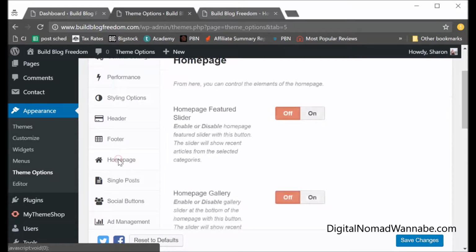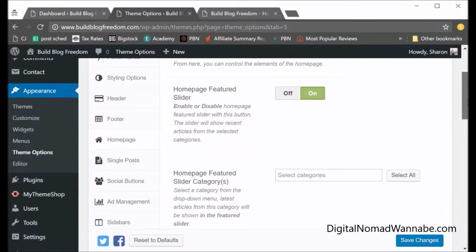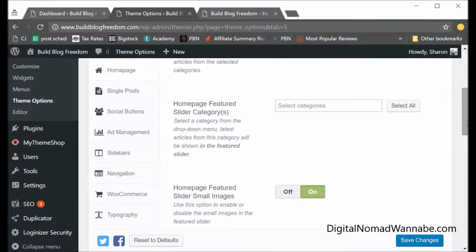So I could look at the homepage. Do I want a slider on my homepage? Well, if I look at the plan that I did for my homepage up above, you could see the image in there. You'll see that I wanted some featured posts. I might see if the featured slider looks okay. A featured slider is usually when there are images and they slide along, showing different ones. So we'll see what that looks like and you'll get a better idea. You can decide what category. If you only want a certain category to show up in that slider, I could put that here.